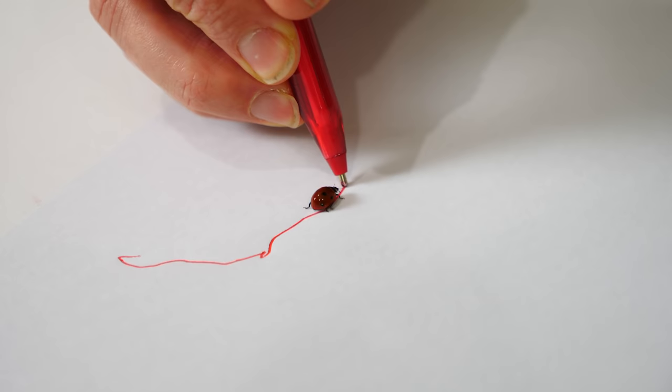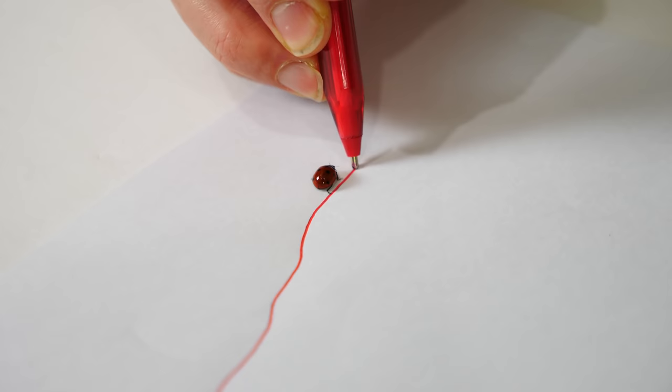If I do the pen, then he's interested. Look at that, that is so weird. So it looks like the ladybug actually followed the pen, and it preferred the pen versus a utensil that wasn't writing. So it seems like it was actually the ink coming from the pen that it was attracted to.